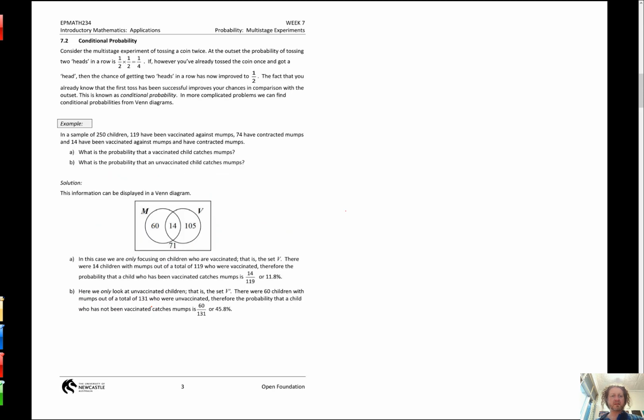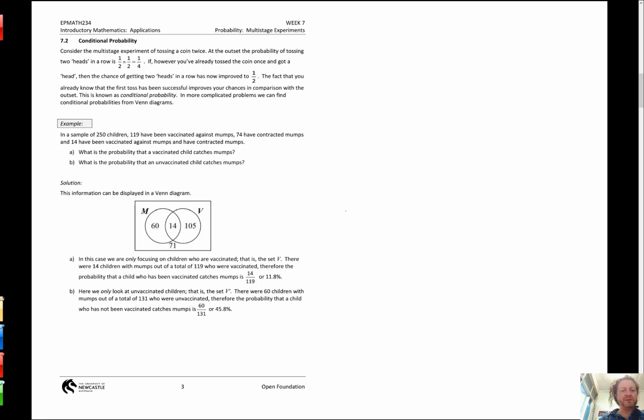Great. The next section is conditional probability, which is the downfall of many. I'm not saying it's because it's hard, it's just reading the question carefully. Now, let's just go straight into this question because it's best to explain while doing an example. Firstly, let's check that this Venn diagram makes sense. It's already been done for us, but let's just check it.